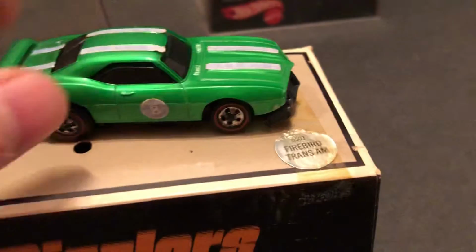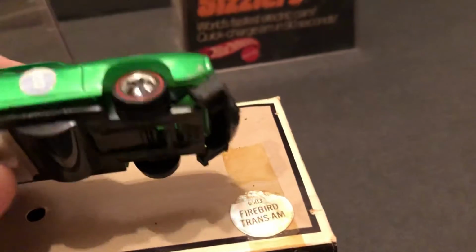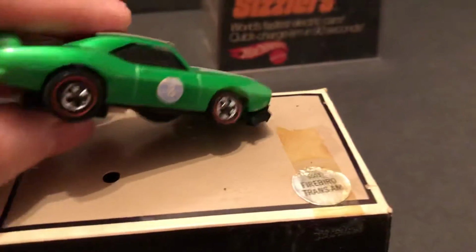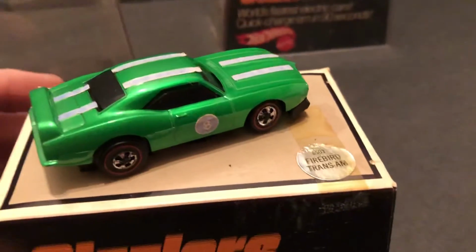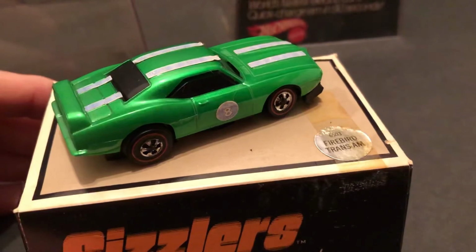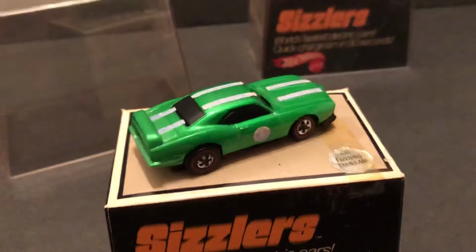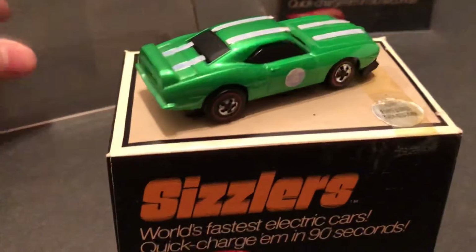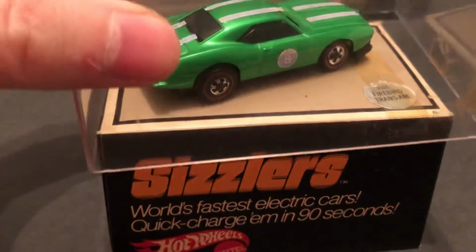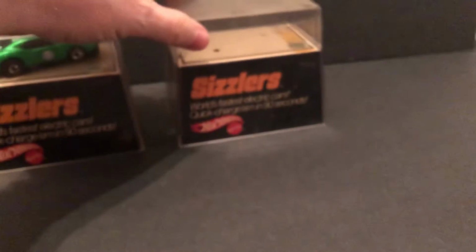So they did real car types, and then they did fanciful made-up ones just for Sizzlers. I don't think in their time originally they were very popular, but they faded in popularity, and then they kind of brought them back a little bit in, like, 1978. And then they were gone, then Johnny Lightning got a hold of the name, and then I guess Hot Wheels didn't like that, and then they came out with some, I don't know, 10, 15 years ago or more, they did some new resets of it, a slightly different version of it.